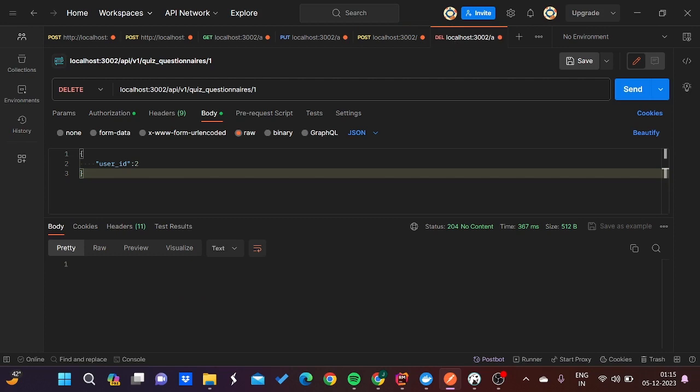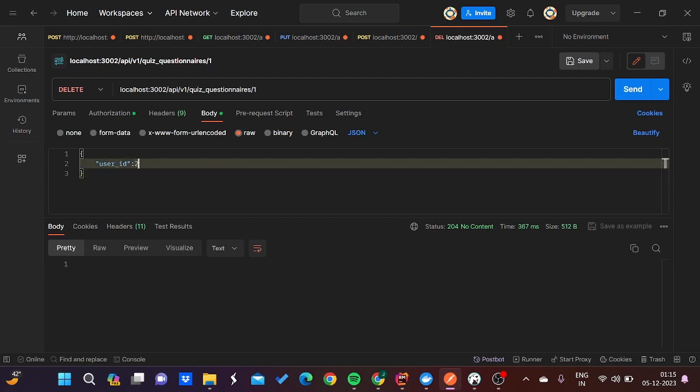Now we can delete. We set the user ID to 3. Can delete. It didn't find any user with ID 3.